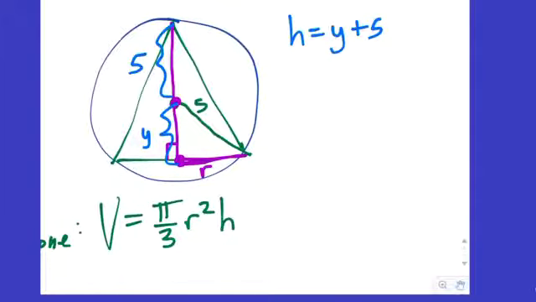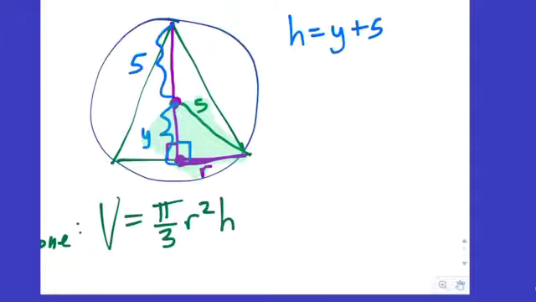But by labeling it like that, notice what emerges. What emerges is a right triangle with all three sides now as single quantities, right? R, y, and 5. Now, you didn't have to call that y. If you wanted to, you could call the whole thing h, and you can let this little piece here be h minus 5. But then you have a binomial as a little part of the term.